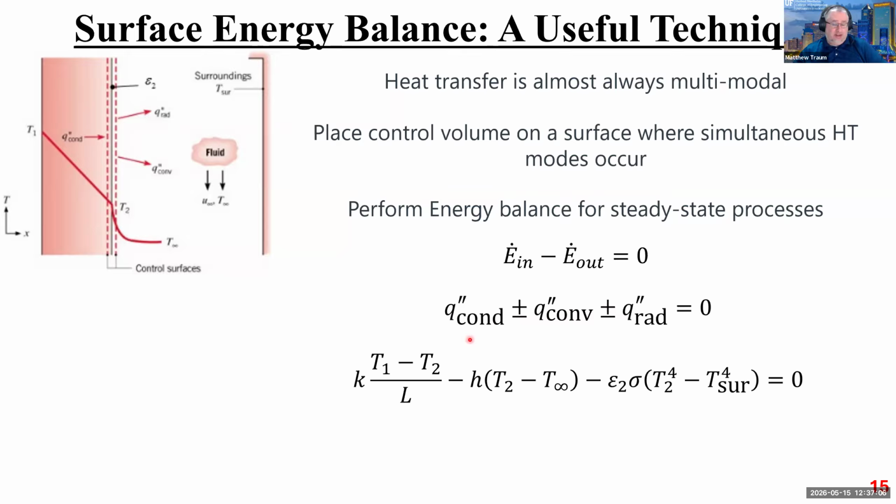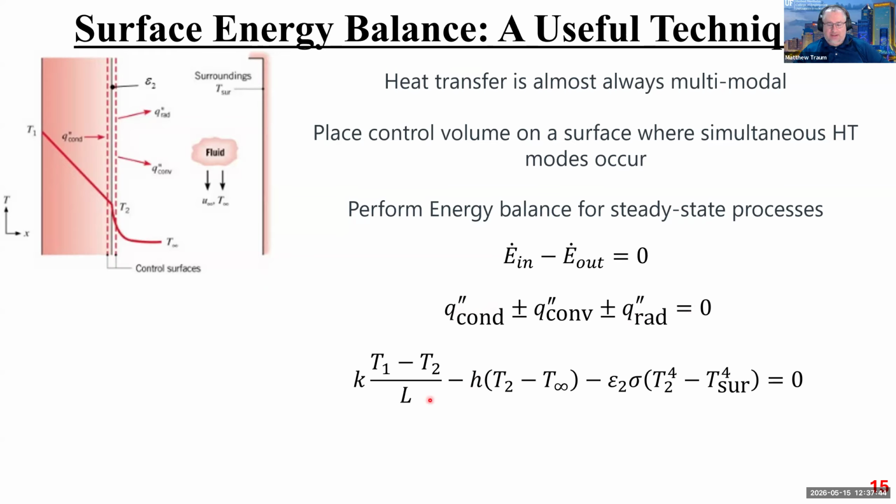I'm, by the way, following the notation of the book, right? So the book uses lowercase q as a heat flux. And when I say flux, I mean like heat transfer rate, like energy per time. And then this double prime is per unit area. So single prime is per unit length, double prime per unit area. No little quotation marks, no double hash marks is just a pure value, not on a per length or per area basis. Okay, so we add all those up, they equal zero.